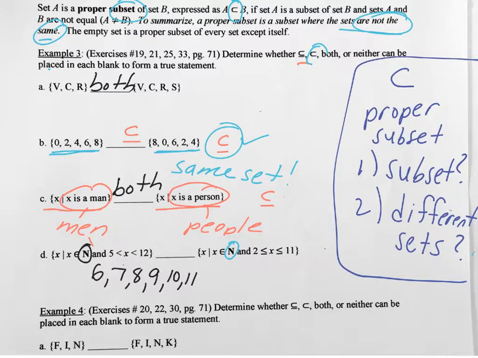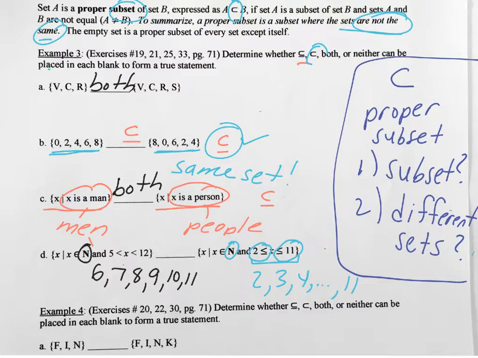Okay, now let's look at the other set. So it's another capital N. So it's all those positive whole numbers again. And the numbers in between 2 and 11, I do see an equals bar beside the 2, so we're going to include 2. I also see an equals bar touching the 11, so I'm going to also include 11. So these are all the numbers in between and including 2 through 11. It's like 2, 3, 4, dot, dot, dot, all the way up to 11.